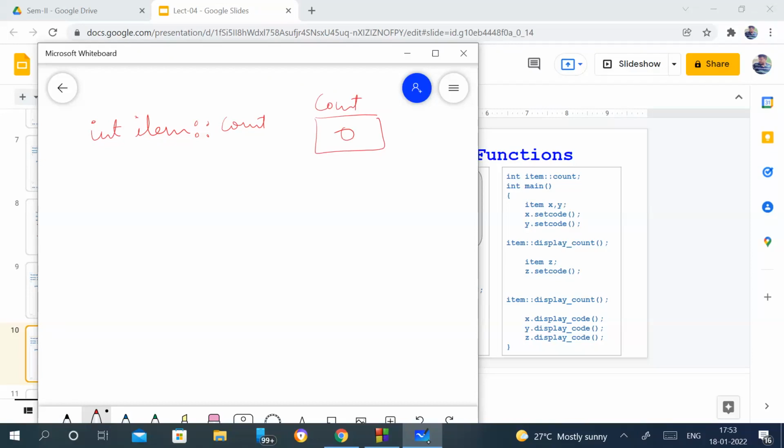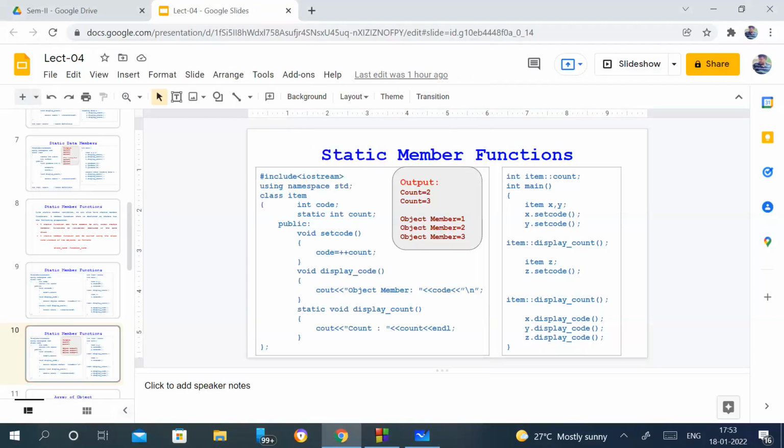Now here in the main function what we are doing, we have x and y objects. So first is x dot set code, right? So when we use this, whatever the value of this is, you can see this function set code. So whatever the count value is that we are assigning to the code.